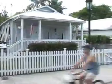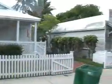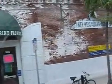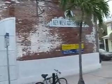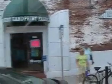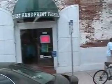This is Green Street that we're on. This red brick building coming up on the left, kind of bleached out on the side, was actually a tobacco warehouse for Captain William Curry back in the 1870s. This is one of the very few buildings that survived the Great Fire of Key West in 1886. And its main tenant today is the folks on the end, the Hand Print fashion shop. So if you're looking for the line of clothes that's called Key West Camouflage, that's where you'll find it. It's right there in that building on our left.